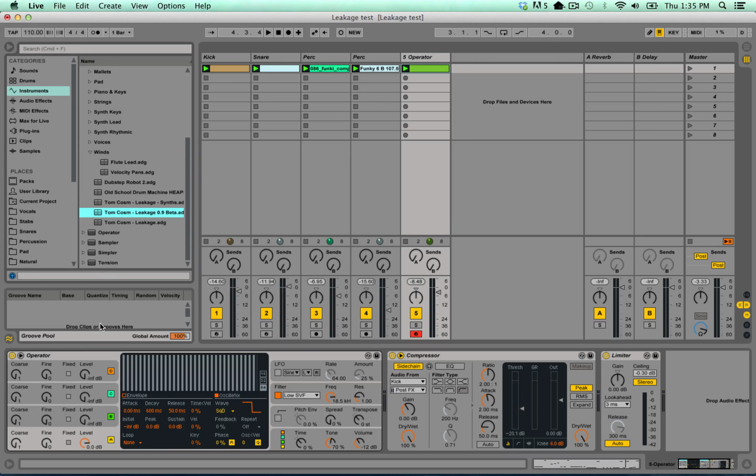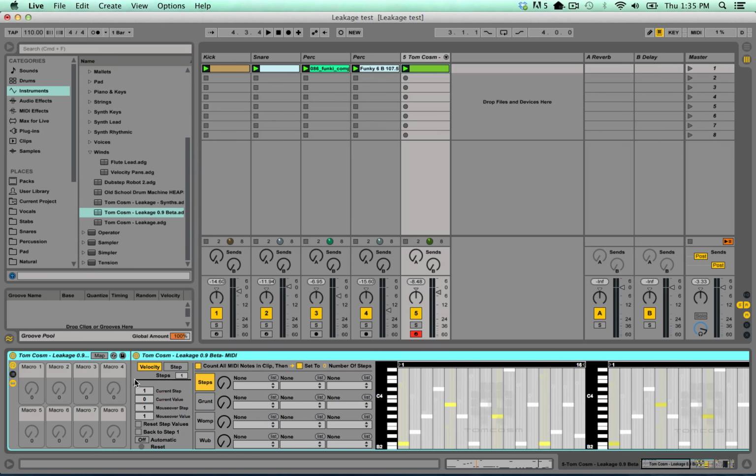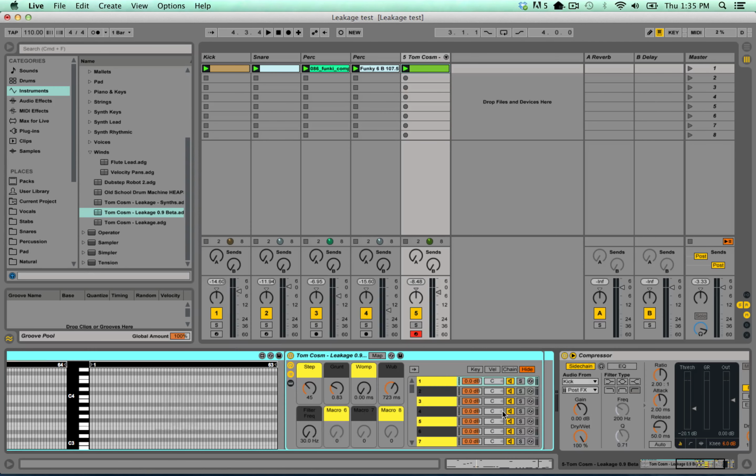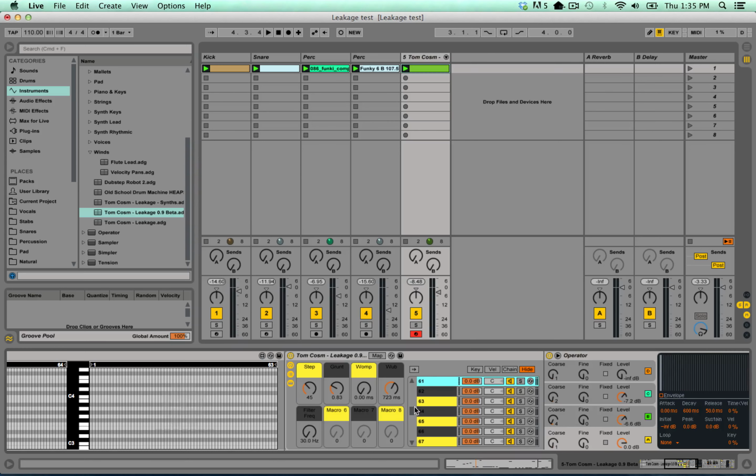Now it takes a few seconds to load because remember it has an instrument rack at the end which has 128 chains, and each chain has its own operator in there. So there's 128 bass patches here. So it can take a few seconds to load. But you also need to remember that in an instrument rack, if a chain is not receiving data or playing something, it's not using up CPU, so you can quite easily have 128 chains. So we look here, we've got different operator patches for each one of these things, and it won't blow up your computer. So that's good.